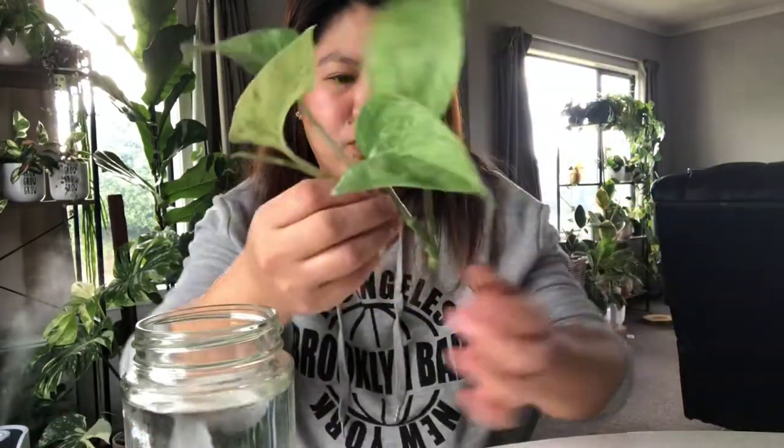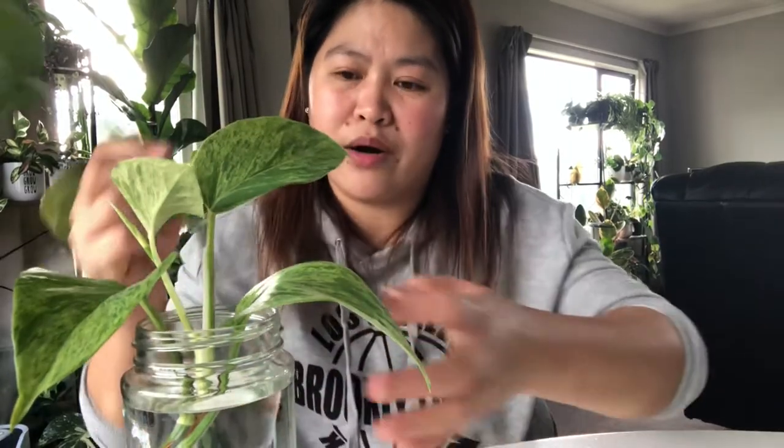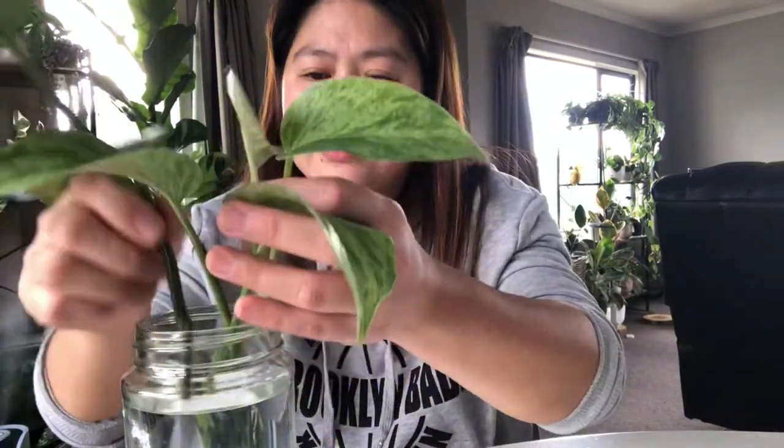Grab a glass of water, a big bottle one, and just put your cuttings in it. I'm not going to use the hormone powder, which, if you've watched my videos, I use to make them root. But yeah, I'm not going to use it now. I'm going to experiment, because it's getting warmer, as I'm saying.